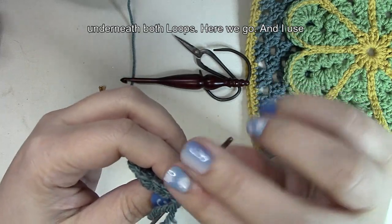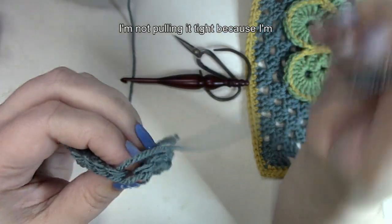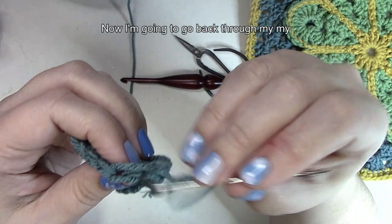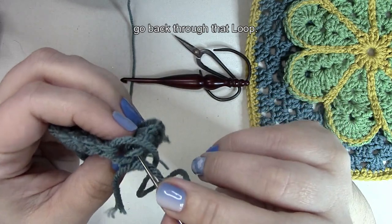There we go. And I use the back end of the needle just to make sure that I'm going under the loops and not splitting them. I'm not pulling it tight because I'm actually making a chain here. Now I'm going to go back through my double crochet stitch back here. You see, here's the double crochet. I'm going to go back through that loop.